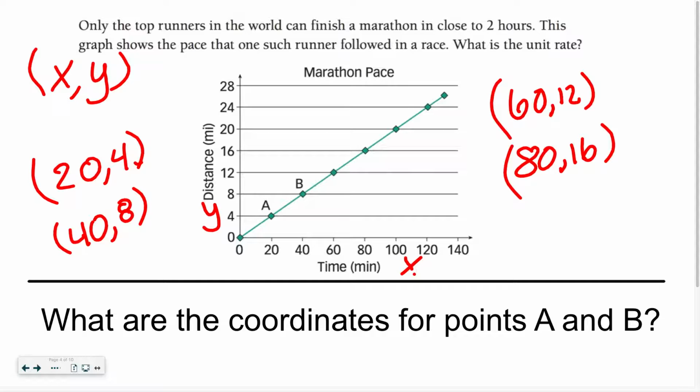Which ones? Like 20 and 4 because we do 4 and 5. Okay, I understand what you're saying. Yeah, to go from the 4 to the 20, you multiply by 5. To go from 8 to 40, you multiply by 5. To go from 12 to 60, yeah, that's definitely one of the patterns. Does anyone see another pattern?